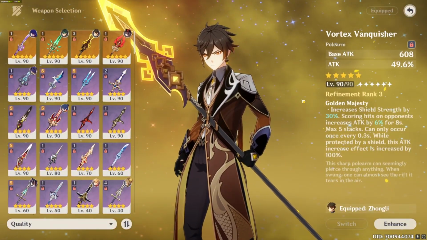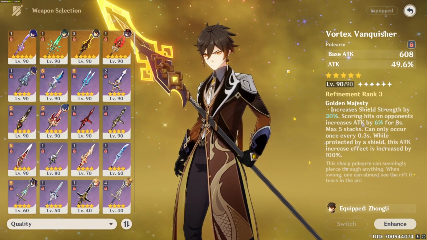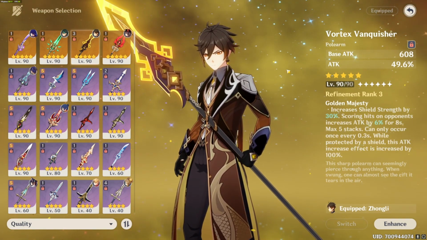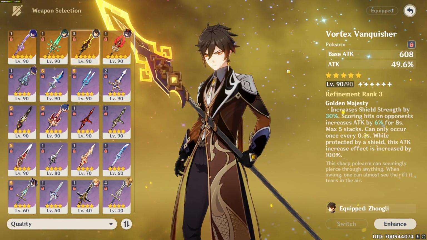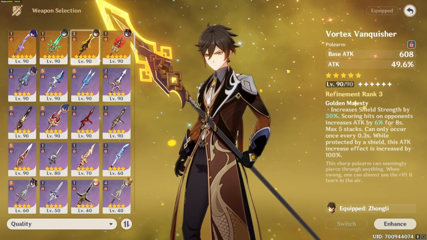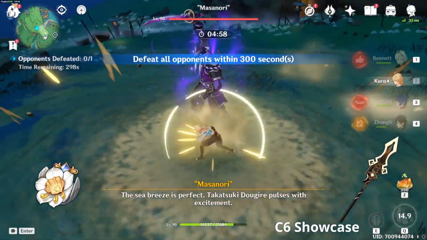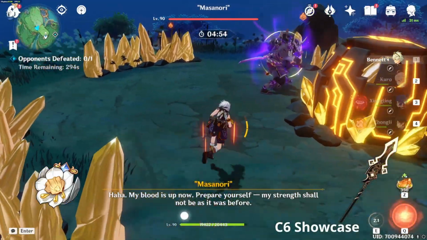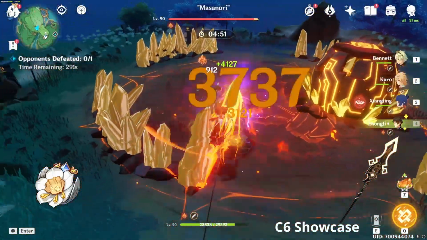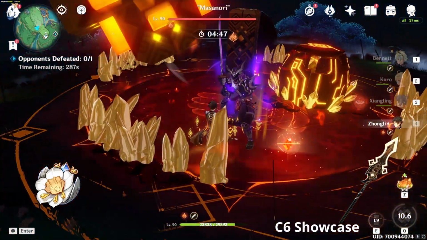And since the Vortex Vanquisher is the weapon I usually keep on Zhongli, and it's his signature weapon, here is a C6 Zhongli with a Refinement 3 Vortex Vanquisher against Midnight Masanori. As usual, Traveler burst, Traveler pillar, Benny burst. Let's build up stacks on Zhongli. Pillar, second pillar.